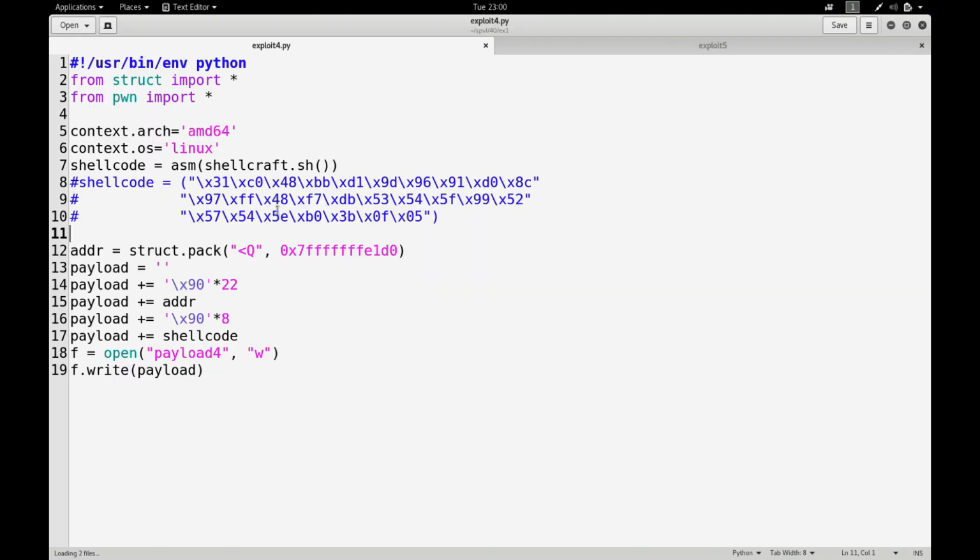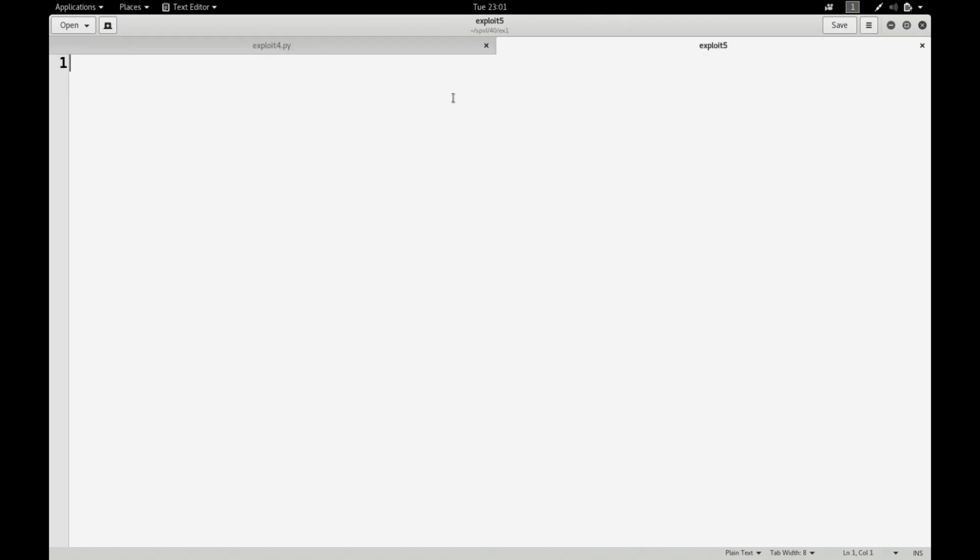So this is the exploit4 file which works perfectly fine inside the GDB. What I need to do is I need to increase this address, and I need to increase these no operation instructions. You can increase them by 20, then finally you will come across a setting where this program will certainly run outside GDB, and I have done it. And the file is exploit5.py.